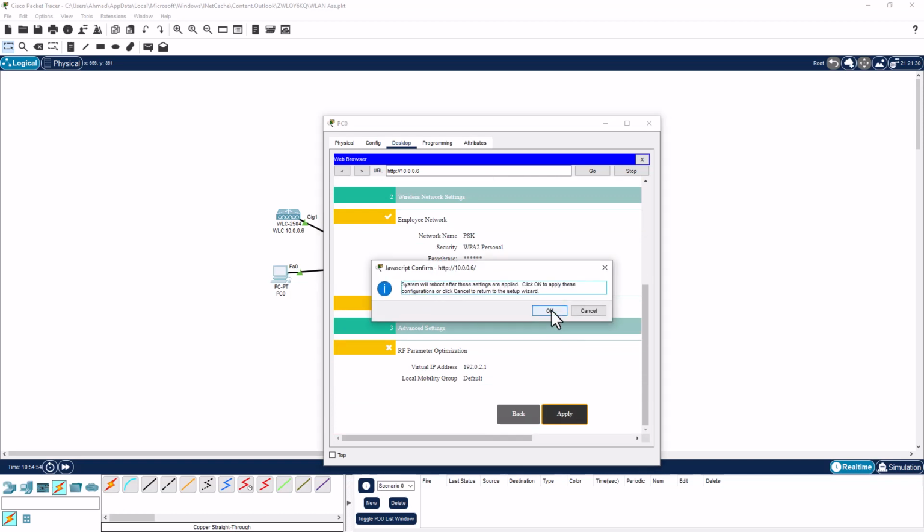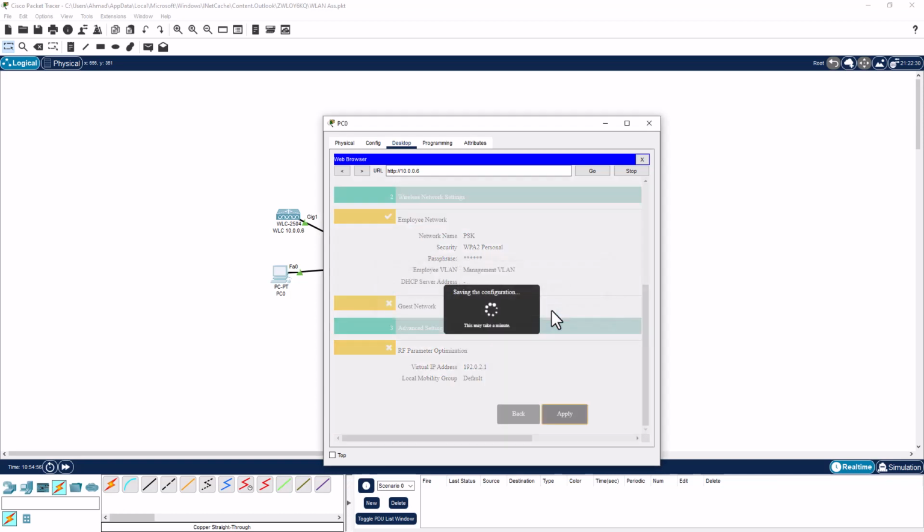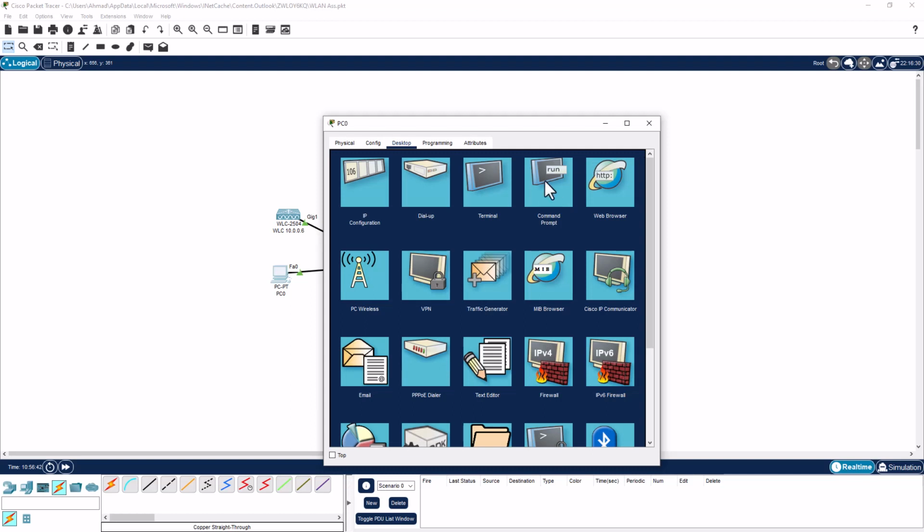And system will reboot. We will wait for the system to reboot, which may take few minutes. Now let me verify if I can ping the controller.